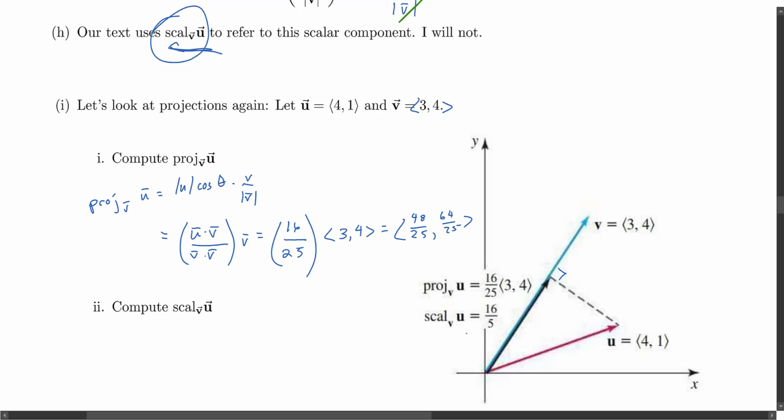And you can see what we've done here is for our vector v, we drew a line perpendicular to it so that it went through the tip of vector u. And again, we think of there being sort of like a light source here shining down, and we are asking the question, what vector along vector v is its shadow? And we just computed it to be this vector here, or if you like, in this format.